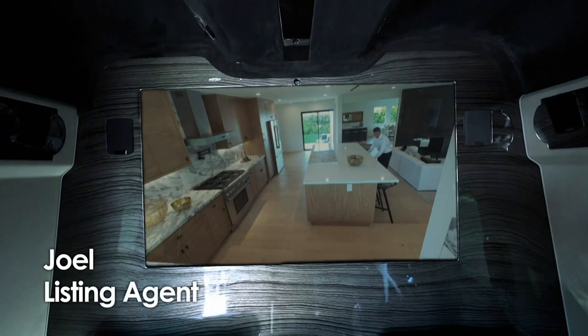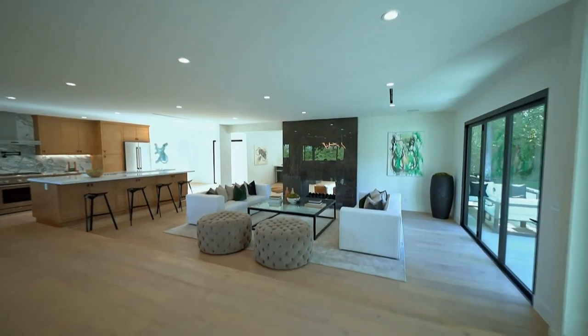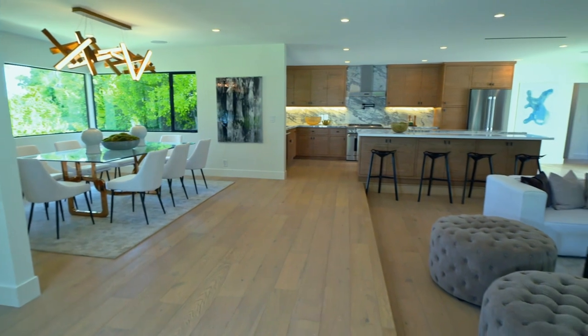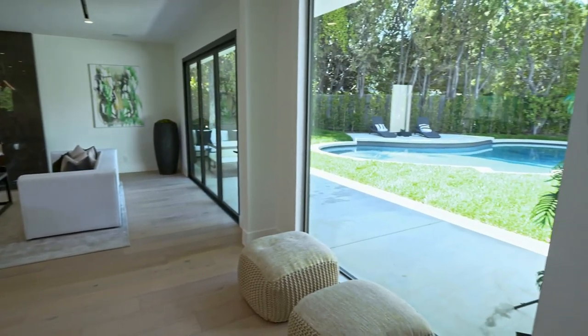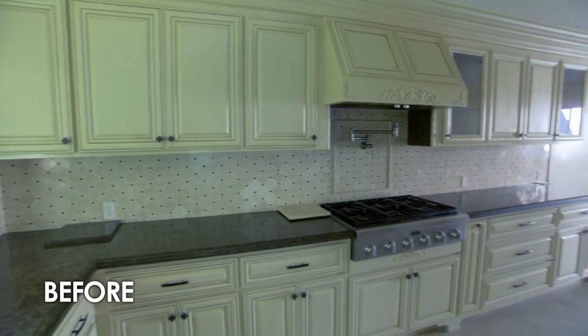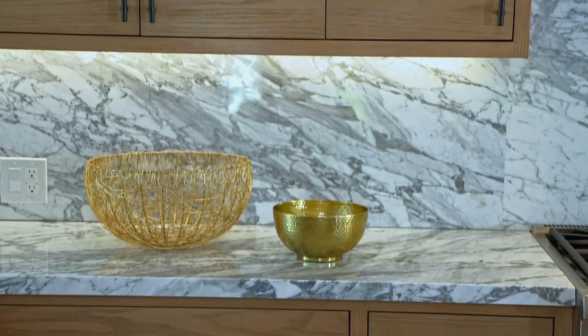We're going to be in my mobile office watching the open house go down. So this is the most expensive Flipping 101 house we've ever done. Are you nervous? Yes. This is like the moment of truth — what are people going to think of this house? I want to know what they think about those cabinets. I like the entrance of the house, I like the color. It's really nice — the black and white. It's starting. Wow, it's like so big. The layout and the flooring is so bright. Everything just feels nice and big in here. The space looks amazing — opening it up, it just came out great. I love all the windows and sliders. I like them black. Good thing those windows and sliders came in! I like the cabinets, I just think it's a little bit too busy — the combination of this busy and this being busy.